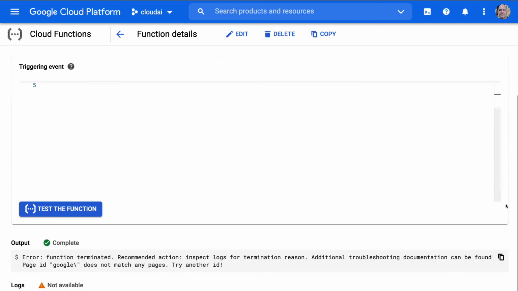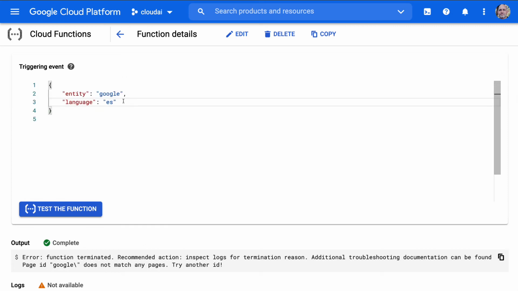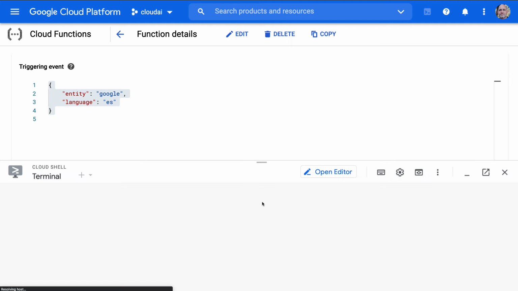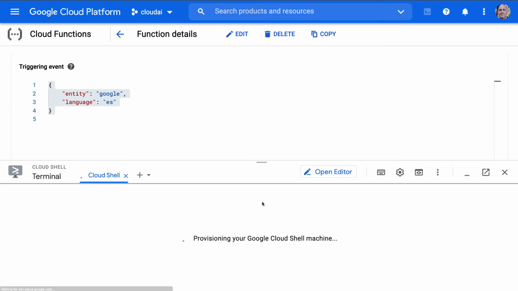It looks like, I don't know why this one has got a problem other than maybe, what I can see here is in theory it should look something like this, but let me show you from the command line because I know that works. You can also invoke this thing from the command line, which I think is probably one of the coolest parts of this whole service.